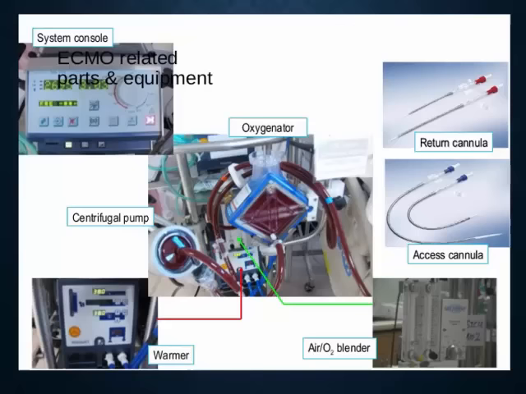The ECMO console has several components. The diamond-shaped oxygenator, also known as the membrane lung. The centrifugal pump — this is the type most commonly used at Henry Ford. The heat exchanger or warmer. The oxygen blender, where you titrate your carbon dioxide, FiO2, and so on. The access cannulae are denoted with blue markers and the return cannulae with red markers, and they're different lengths depending on whether they're going in via femoral access or into the neck.